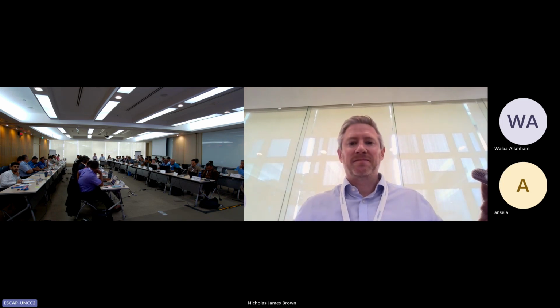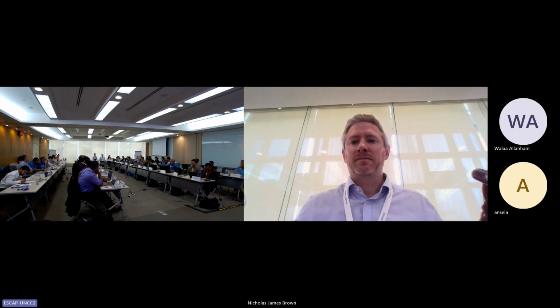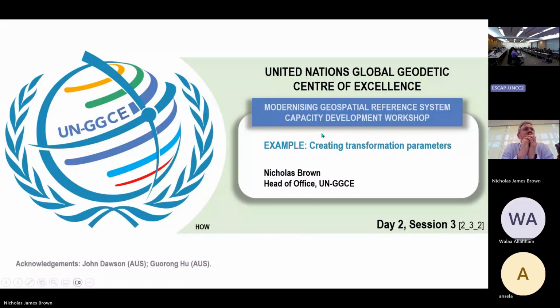Another point is the distinction between distortion and deformation. We had a lot of discussions with Roger Lott and colleagues in the UK about that, because they have a distortion grid to go from the OSGB to ITRF. The distortion is basically not deformation. It's only deformation if it's not actually modeled. So the distortion is a different thing from deformation.